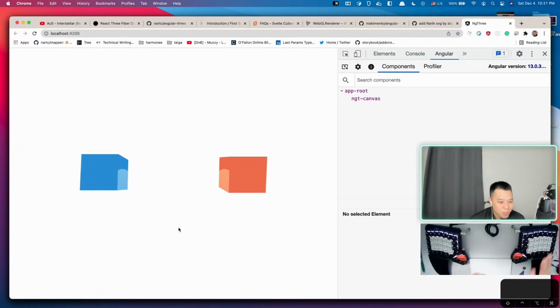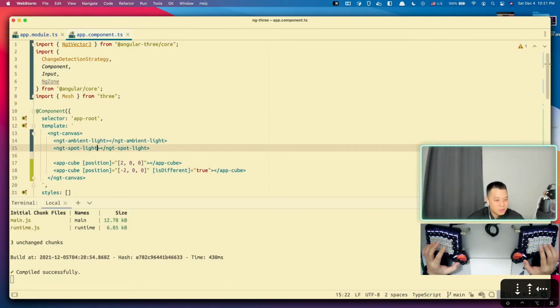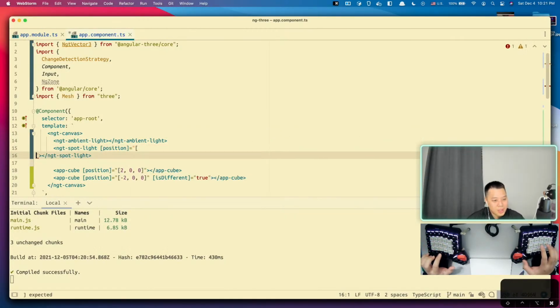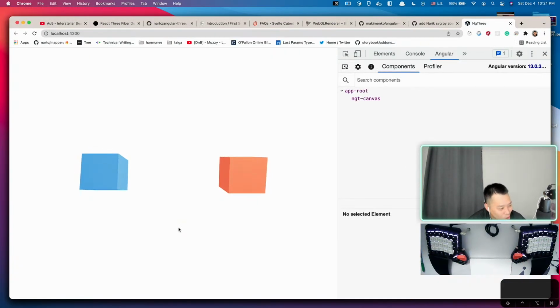The spotlight is positioned at 0, 0, 0 right now, so it's at the center. So we're gonna move it closer to us, go to the right a little bit, and go up a little bit, so that it shines from the right and down to the center. For the position, I'm gonna give this one maybe 2, 2, and 2, and that is our cubes. Now they look like cubes, right? They look like cubes now with dimensionality. You can clearly see the faces of the cubes.